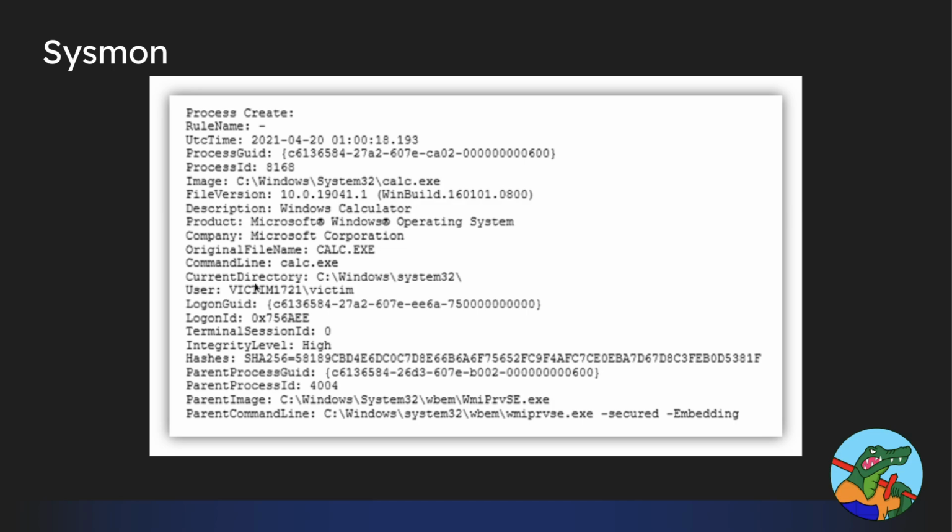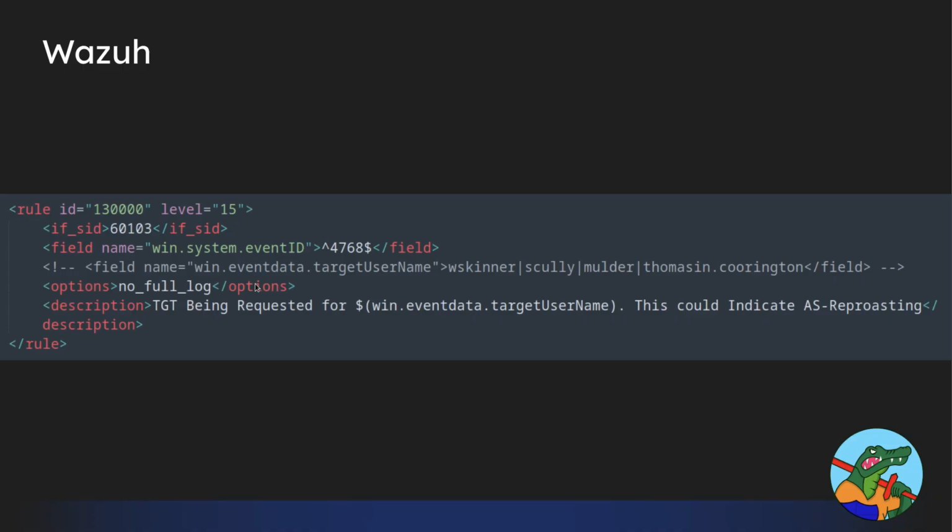Do people see why? Right? It's really good to see the parent process because if your web server spawned a Python process which spawned a shell, that's suspicious, right? So you can write Sysmon rules for this.